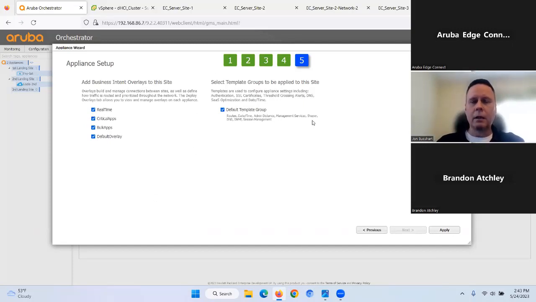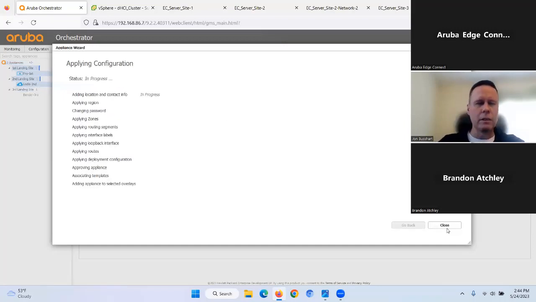Default templates, right? There are templates that you could set up, and if I had multiple set up, they'd show up under here as well, and I could pick and choose which one I would want to use. You could see we could have default routes, date and time, and things like that, as well as much more we can put in. But that's out of scope of what we're going to do today. And what I'm going to do is click apply, and then we'll see this go through and actually deploy this solution.